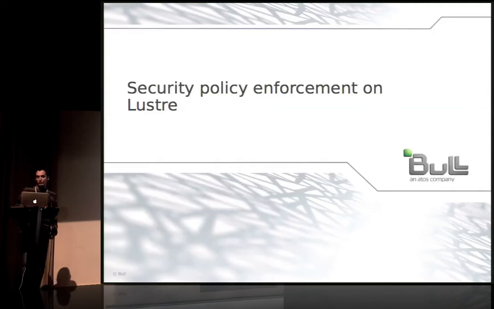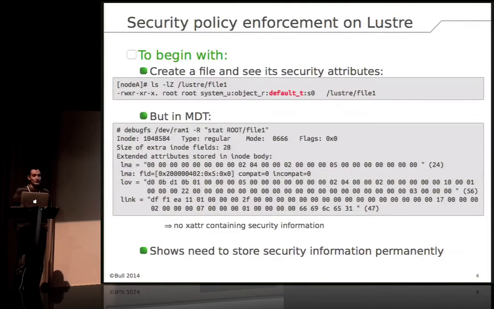But what if we want more than just running Lustre as before? Maybe we could try to enforce security policies. The first step, of course, is to create a file and see what security information it gets. Here we can see that file1 has the default_t security context.